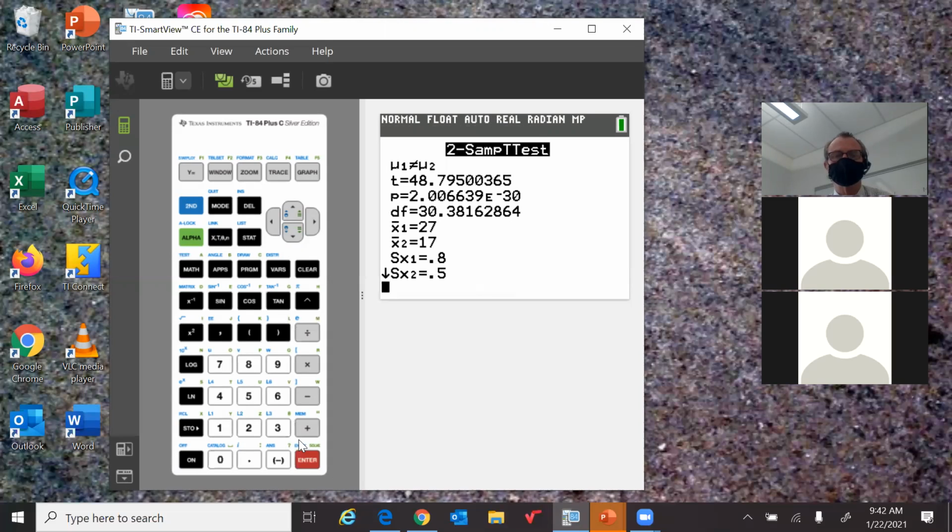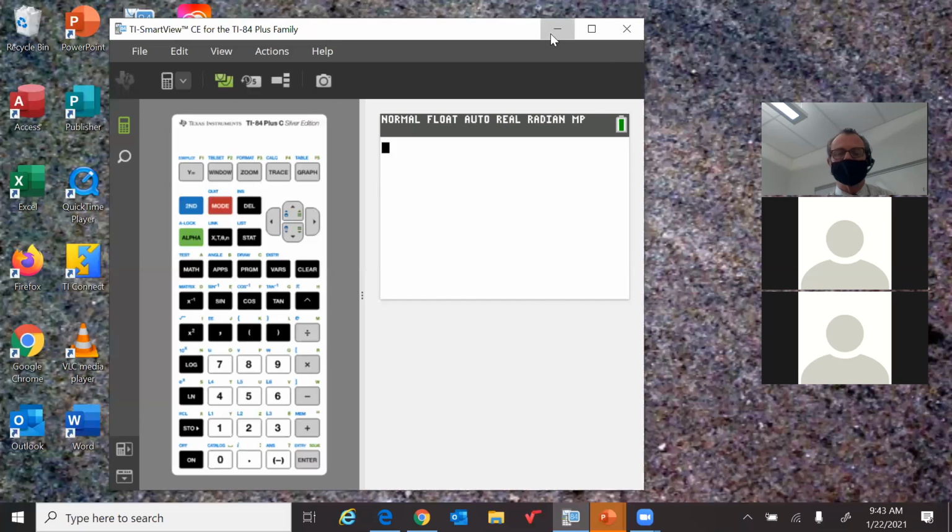What happened? We get a p-value that's essentially 0. What does that mean? It means the probability of getting what we got by chance alone is essentially 0. There is a difference between the large and medium cups. Okay? There's no way that you'd get a medium cup that had more soda than the large cup. That is extremely unlikely to occur. I just wanted to show you about that part.